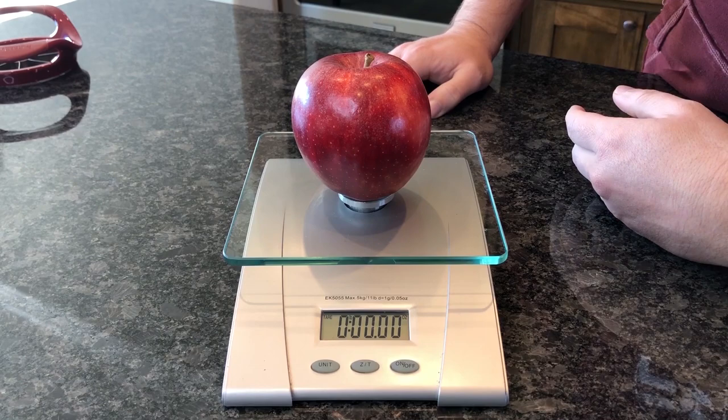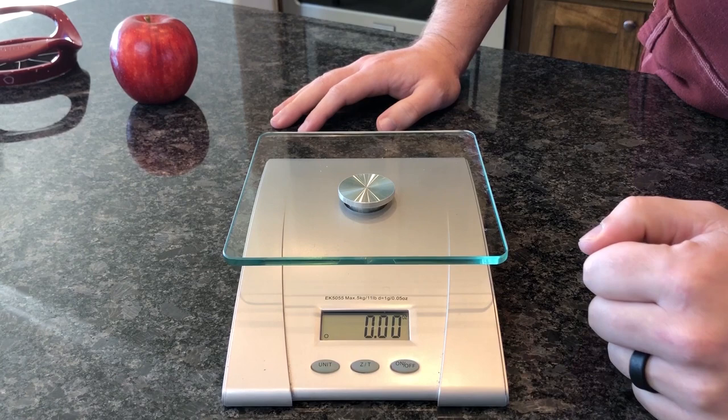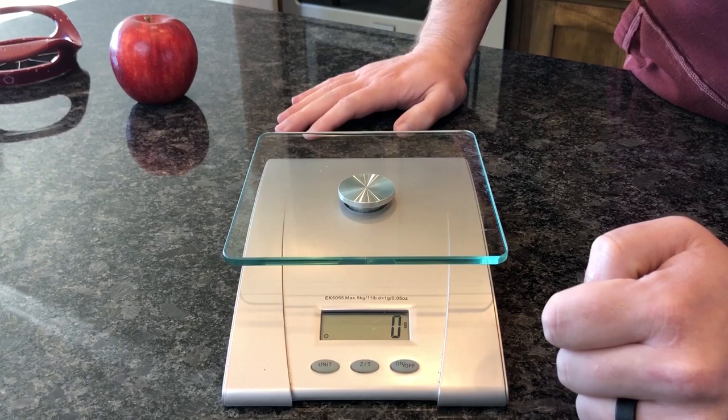Take this off — if you wanted to clear it back to zero, that does it. The other button is the units. Right now it's set up in pounds and ounces. From there you've got ounces, and from there you've got grams. Whenever doing any type of weight measurement, I highly recommend that you only use the ounces and the grams feature.